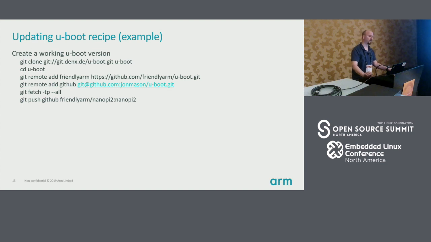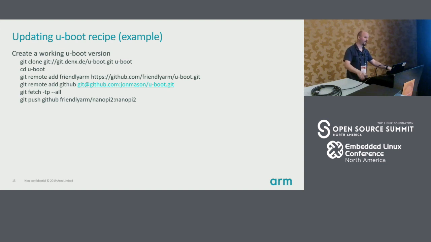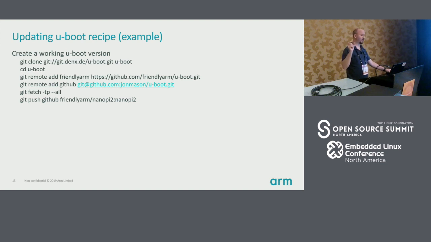So essentially, to do this using the U-boot recipe from before, you just clone the upstream U-boot, get in there, do a remote add — and this will actually hook the upstream sources with the one that the vendor is supplying into the same Git tree. And then of course you need to fetch it. And then in this example, I was simply just taking that and pushing that to my local GitHub account.